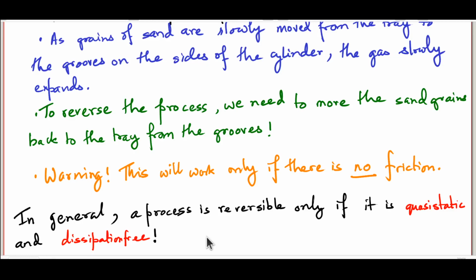And this is actually a general statement. A process is reversible only if it is both quasi-static and dissipation free, which means that almost no natural spontaneous process can actually be exactly reversible. We can get very, very close to it, but exact reversibility is sort of an ideal idea for most daily life systems. As I have already mentioned before, there are systems like superconductors where you can actually achieve reversibility without any approximation, at least as far as we can tell by today's experimental standards.